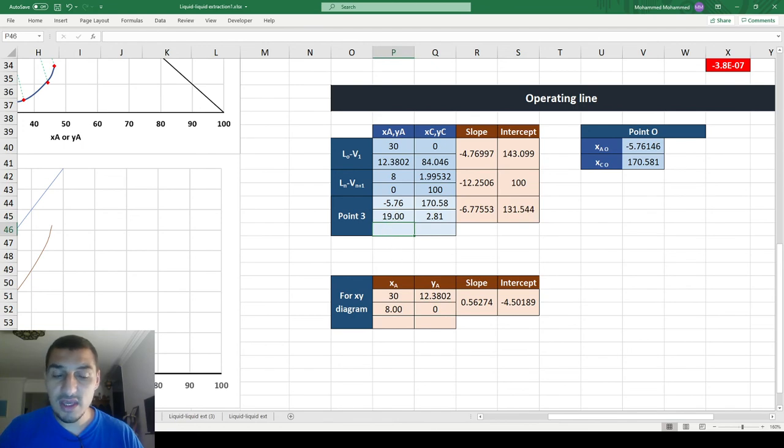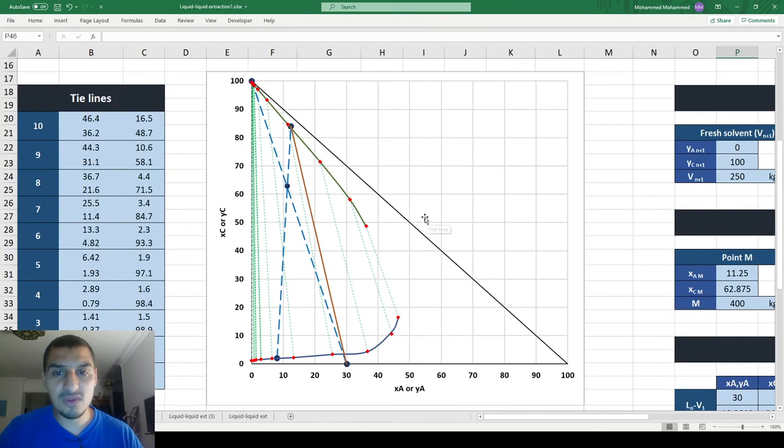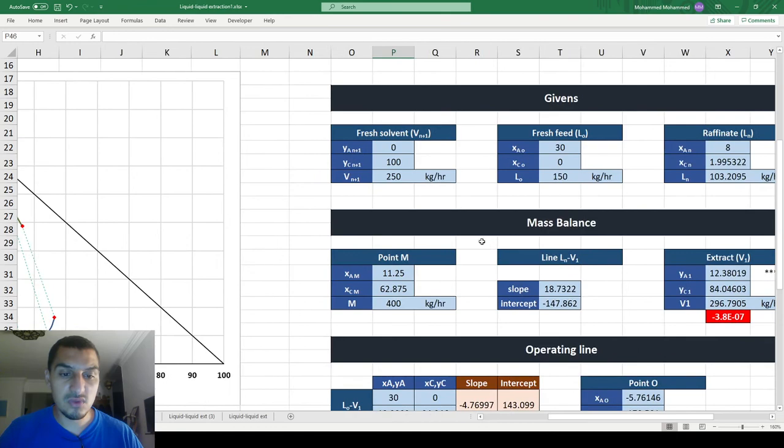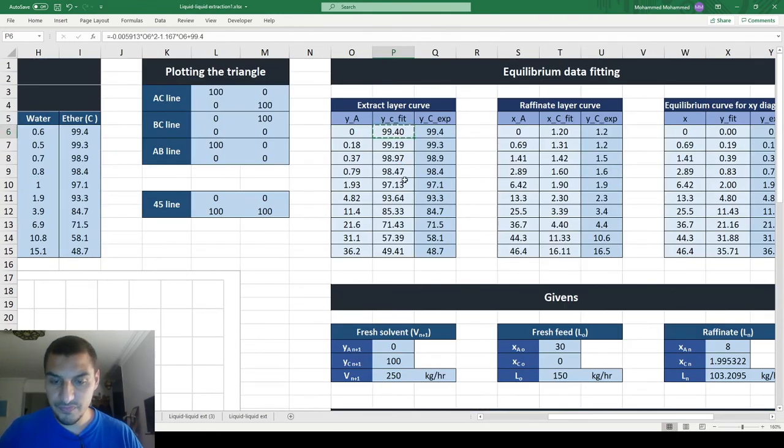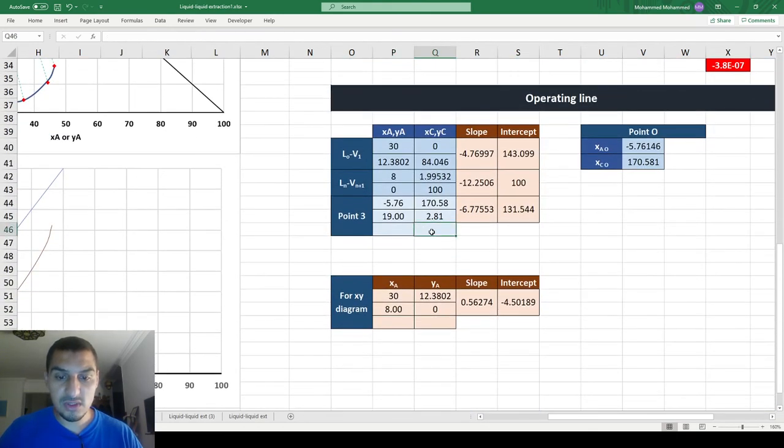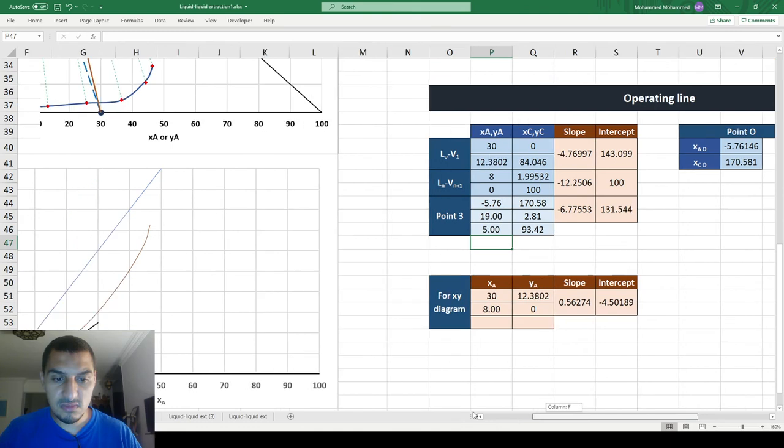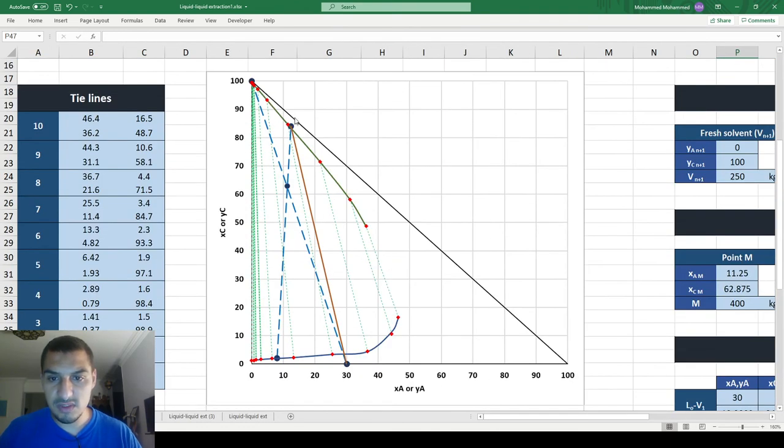I have everything, and I'm gonna do the same thing again. I have a point here, and I know the equation of the straight line now because I know 2 points, so I know the slope and the intercept, and I want to get the point of intersection on the extract layer. So to do this, I would take the extract layer equation and assume any value. I make like 5 or something. It looks like 5 here to me. It's gonna be something between these two, so it's gonna be around 5.